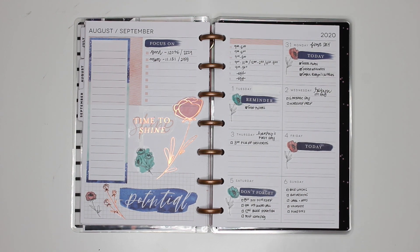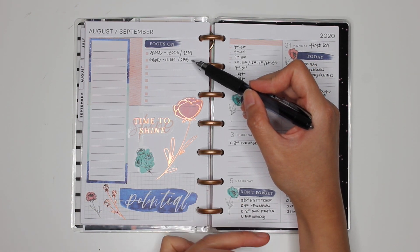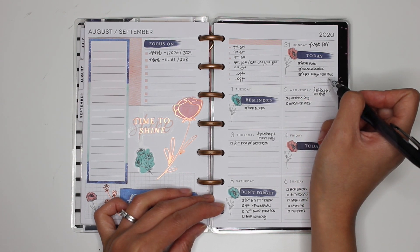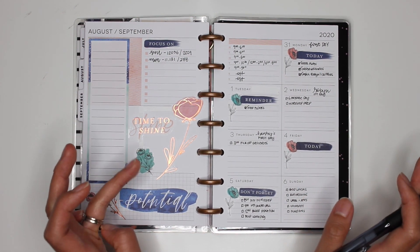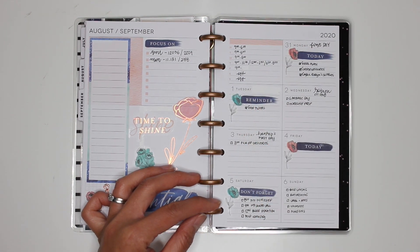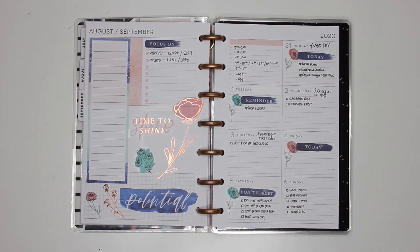Hey guys, it's now Tuesday. I did 11,131 steps yesterday and burned 2,158 calories — it was a busy day at work so I didn't get to 12,000 steps. Today my husband did mop the floors, and tomorrow is Robin's first day of school — she is super, super excited. I've had to change some hours because I need to avoid overtime, so I'm changing Friday's hours to 9 to 1, and then I'm off for a three-day weekend. So happy! See you guys tomorrow.